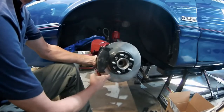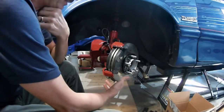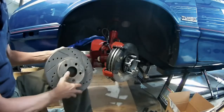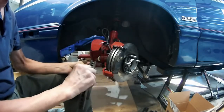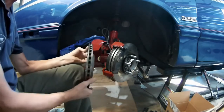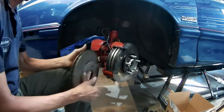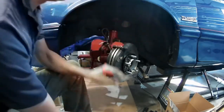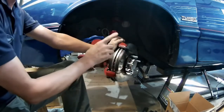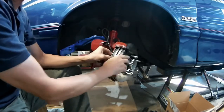This is a new Neon 28mm wide rotor — I think it's off an SRT, one of the turbo cars. And this is the 11-inch rotor I got off one of the Sundance kits, 90-95 Sundance. It's 24mm wide, and the Neon rotor is 28mm wide. I do have a brand new set of Hawk pads on here and a 15mm wheel spacer. The rotor is the same diameter, but being that it's a 4mm wider rotor, there are issues.